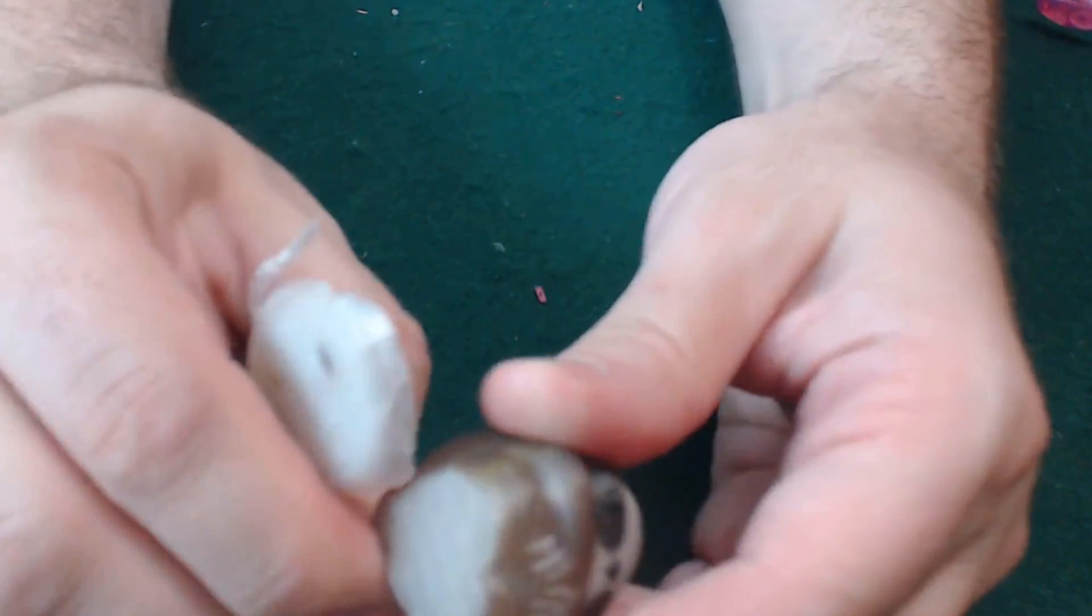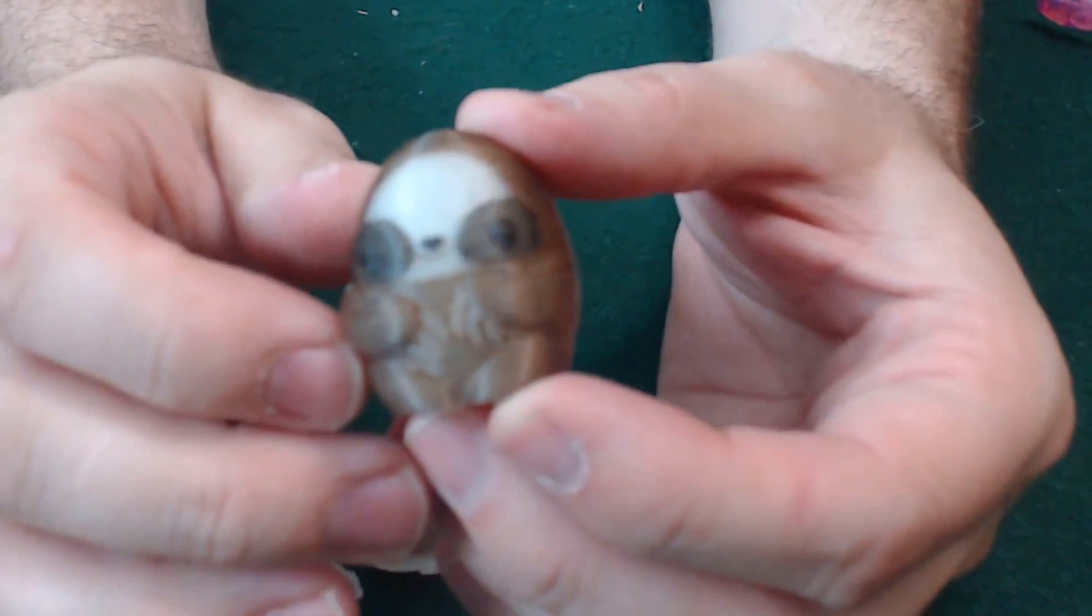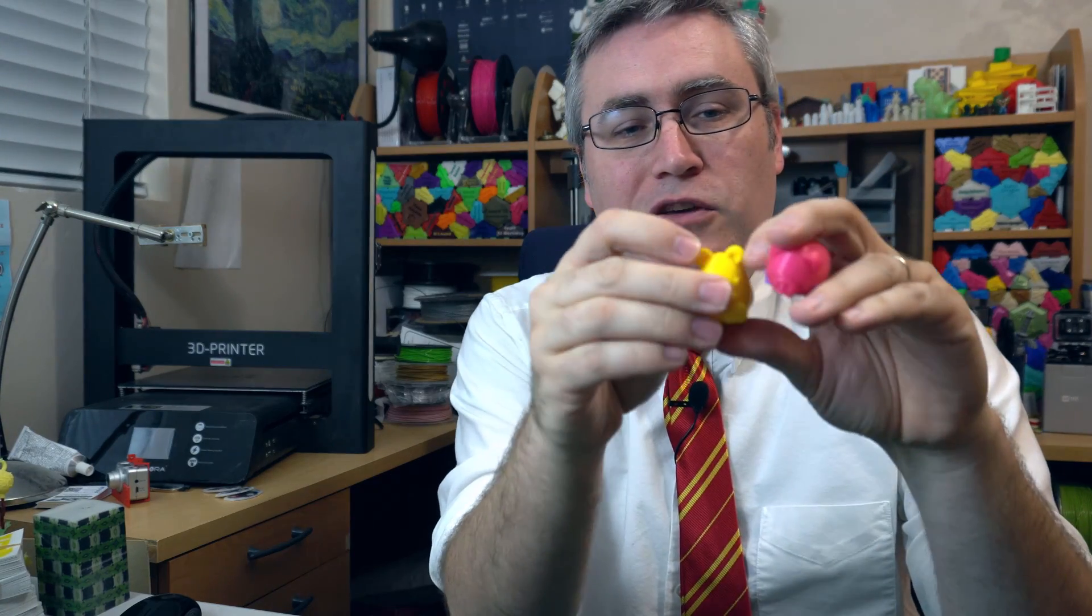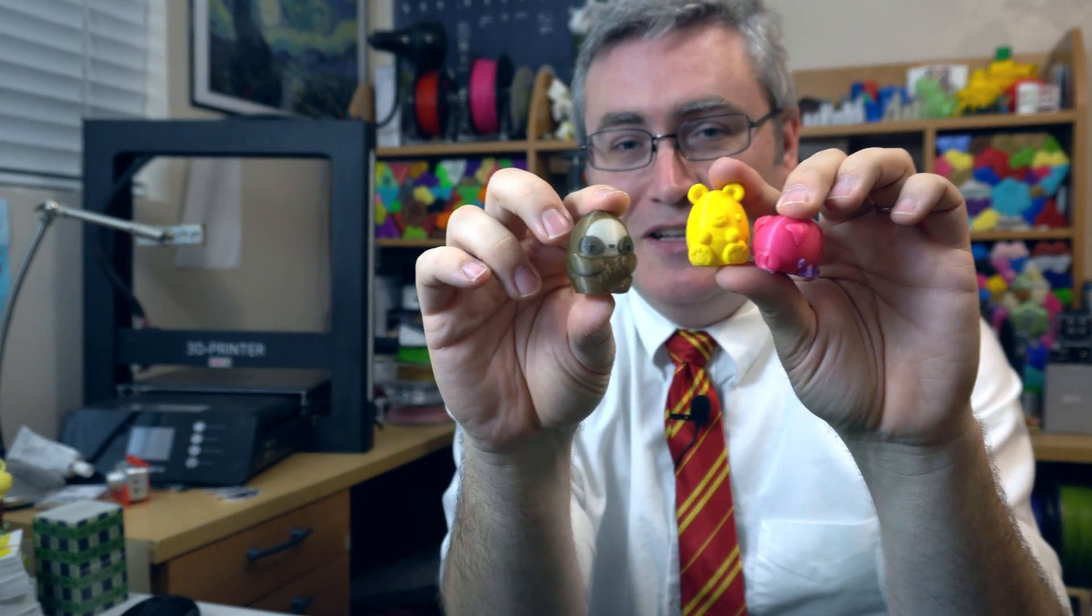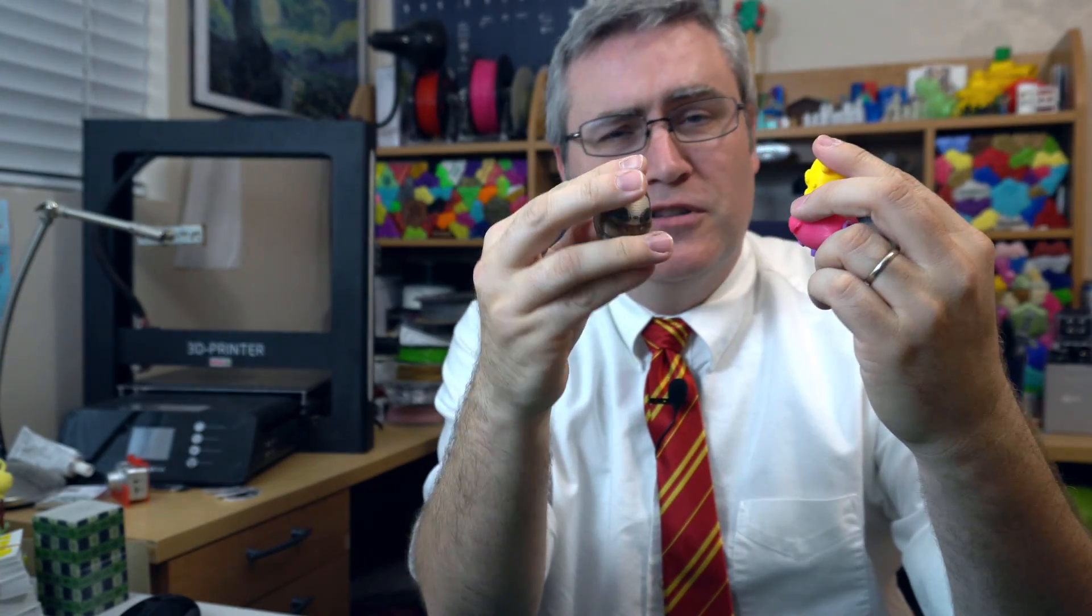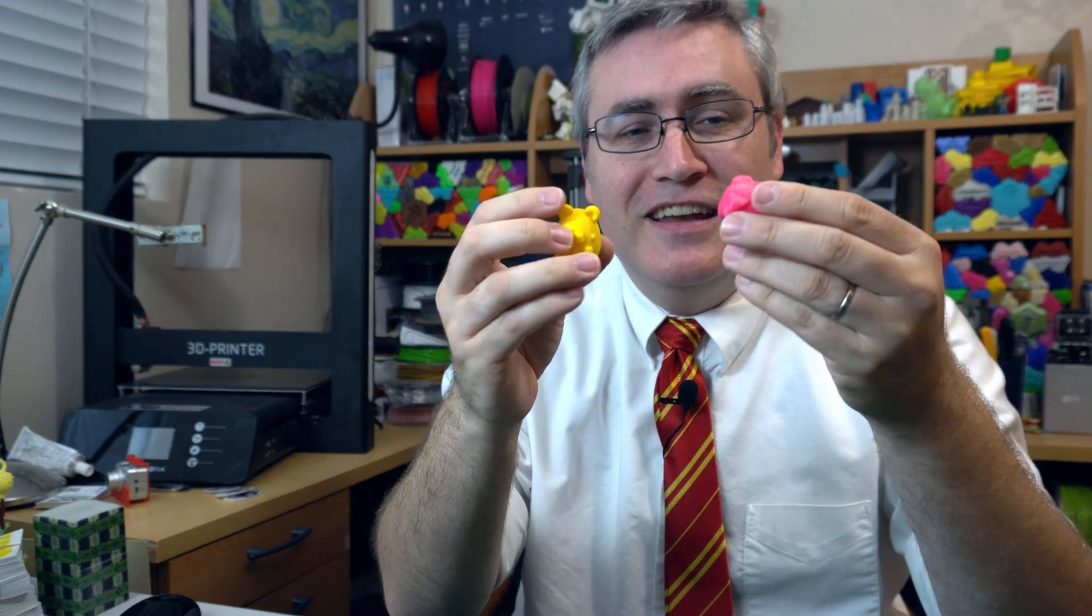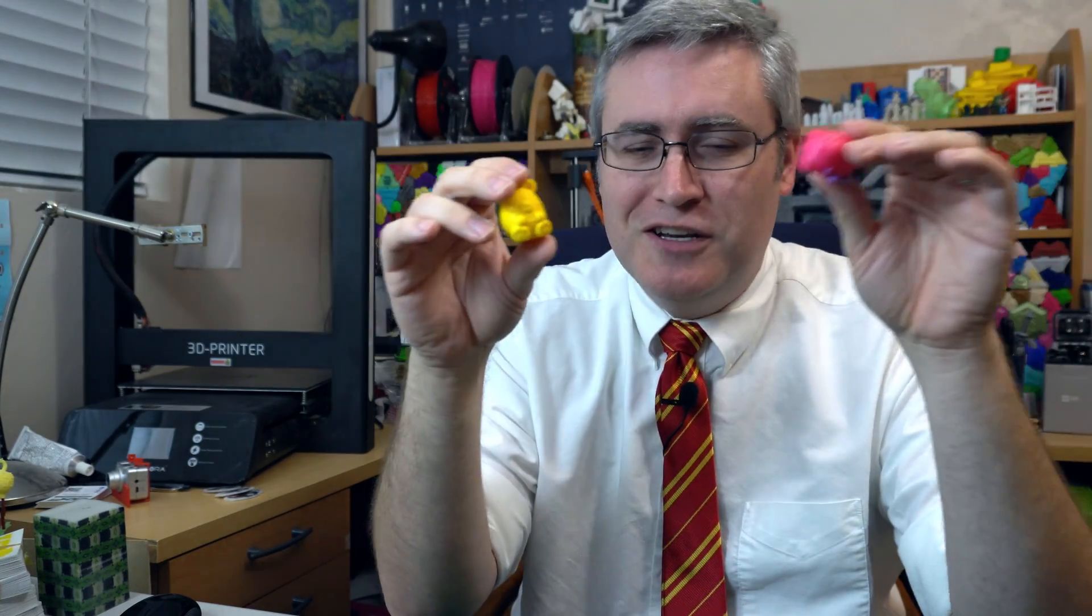I think it left maybe some of the color data on there. But overall, isn't that an adorable little sloth that I 3D printed here. So I've got cute little teddy bear, very cute little piggy, and I am absolutely adoring the cute little sloth in this little set of animals. And I'll tell you what, I'm almost more excited by these cute little animals than I am about the egg that's going around them. Either way, I'm going to get these files out there so that you guys can download them and print them just in time for Easter.